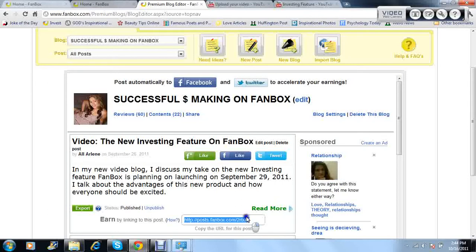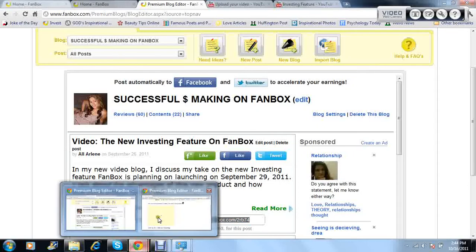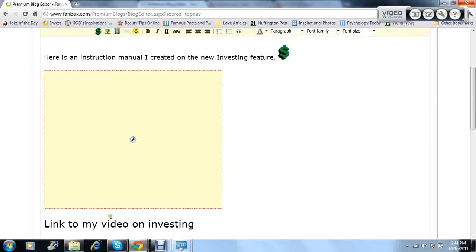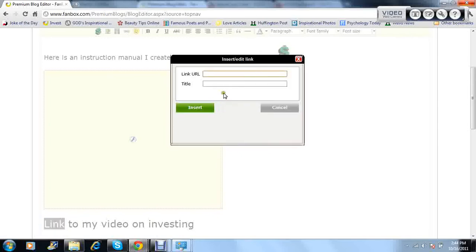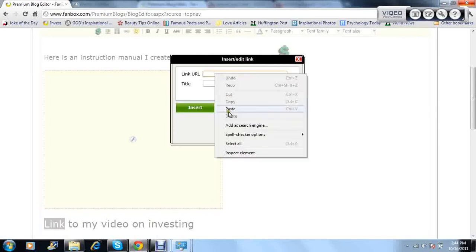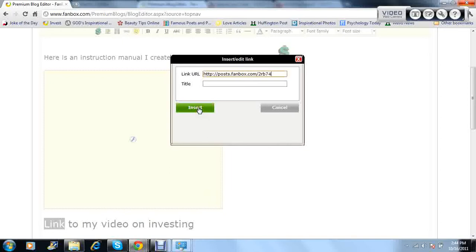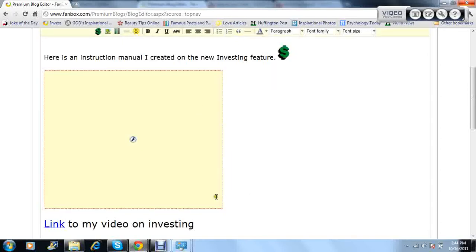I'm going to copy, then I'm going to go back to my blog. I'm going to highlight this is where I actually want people to click on. Highlight it, and up here where it says insert edit link, go ahead and press that button. Paste, and then say insert. And so now anytime anybody presses this link button, it will go to that post.